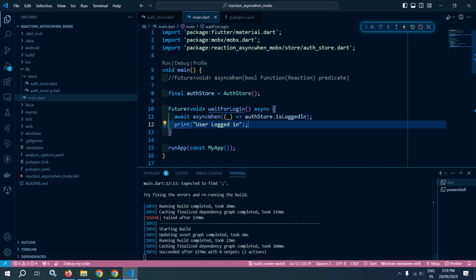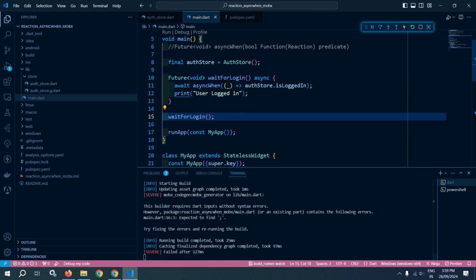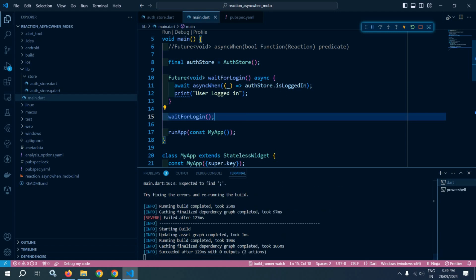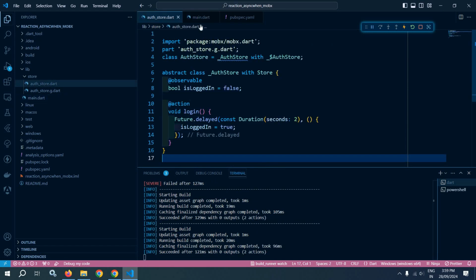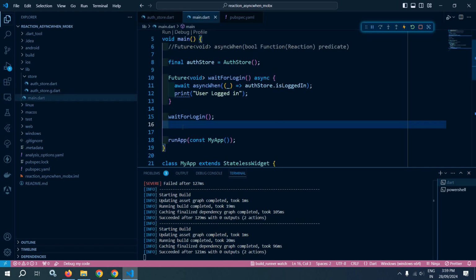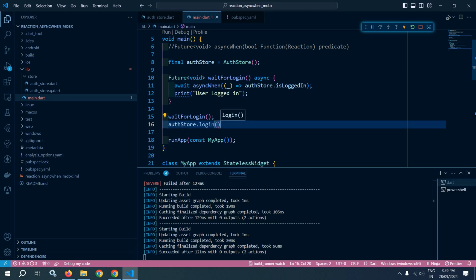Now to run this asyncWhen reaction, I need to call waitForLogin. So I need to call this function, as well as to change this observable variable from false to true. I need to call the login function which I have created inside this auth store. So here I will call authStore.login function, right?